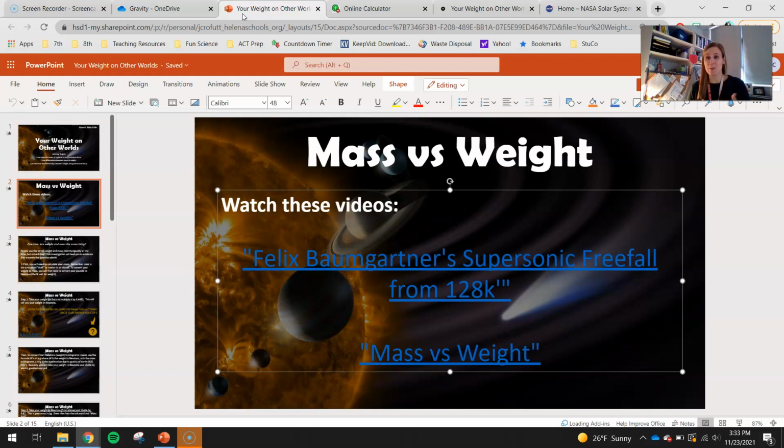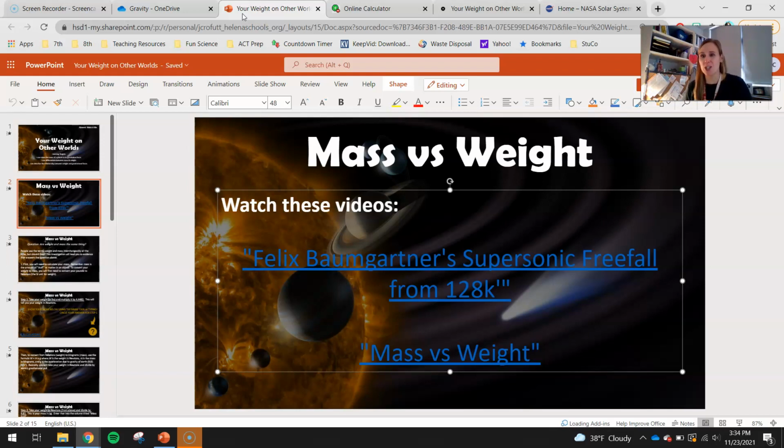Weight, on the other hand, depends on gravity, and we actually use a formula, weight equals mass times gravity, to figure out the weight. Okay, so gravity is really important. Not only do we take how much stuff is in our body, but we take how much gravity is pulling us down, and that's our weight. So when you step on a scale, you have gravity pulling you down on that scale. If you were to move that scale to the moon like Jeremy did, there's less gravity, and so there's less force pulling him down onto that scale, so it appears that he weighs less.